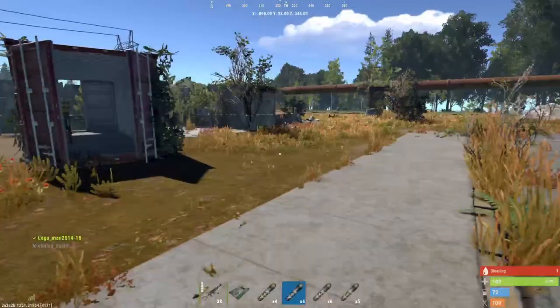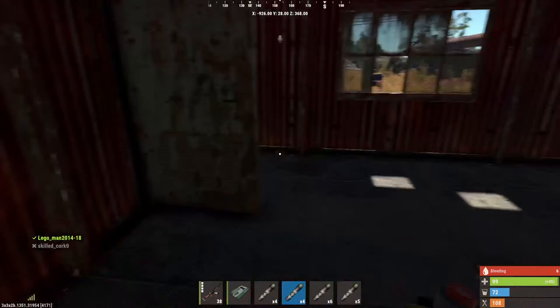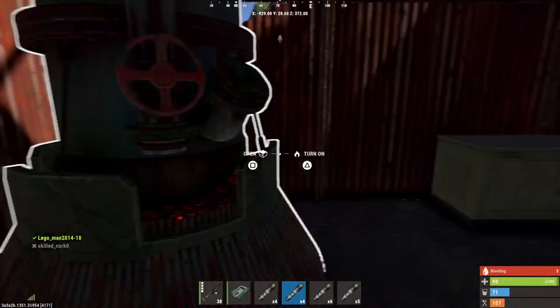Let me put this damn fuse. Oh, yeah, this is definitely the place. Yep, where did I put it? Where do you put it? What's in here? Wood. What'd that do?